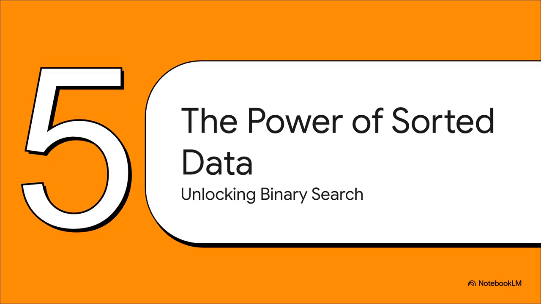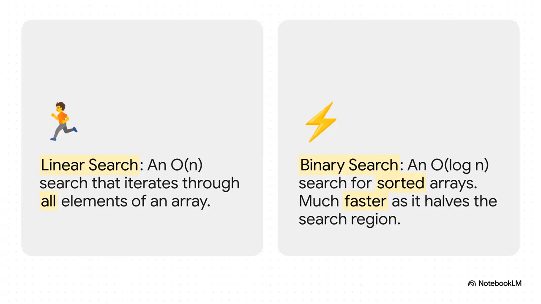All right, now we get to the really good part. This is the biggest payoff, the main reason we go through all the trouble of sorting in the first place. It's not just about making things look neat. Sorting unlocks a genuine algorithmic superpower. If your list is a mess and you need to find something, you have no choice but to do a linear search. You start at the beginning and check every single item. That's O(n). But once your data is sorted, you can unleash the lightning-fast binary search. And this runs in O(log n) time, which is just ridiculously fast.